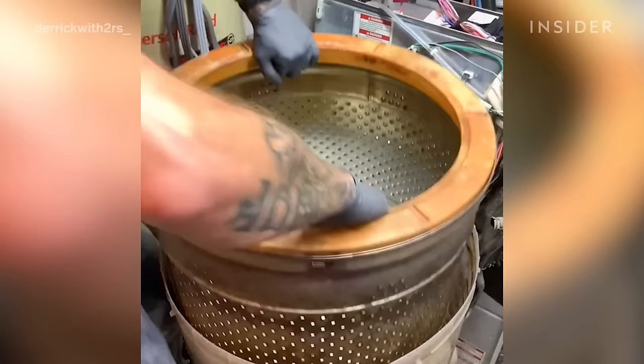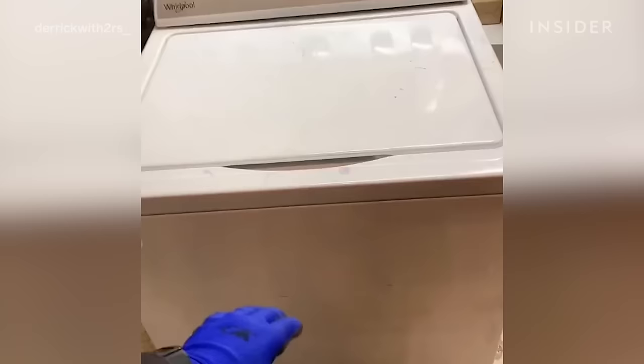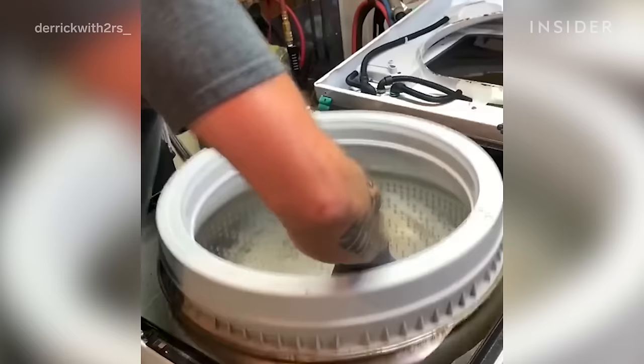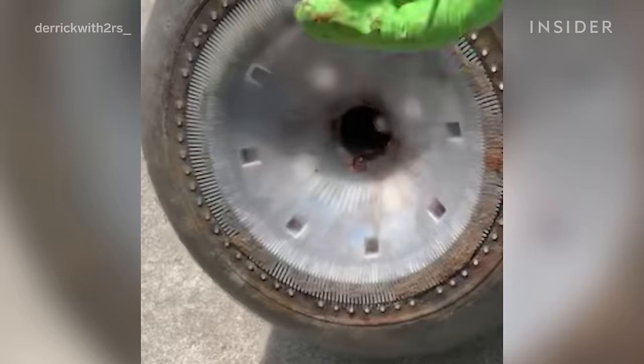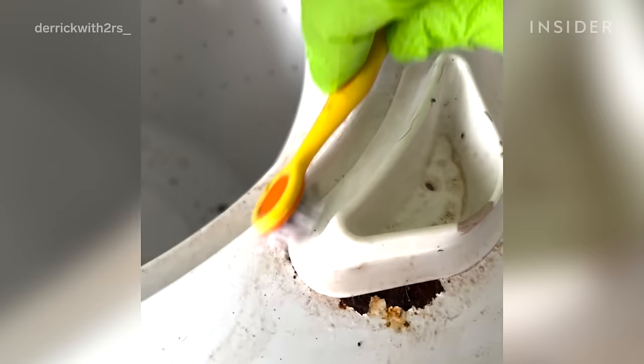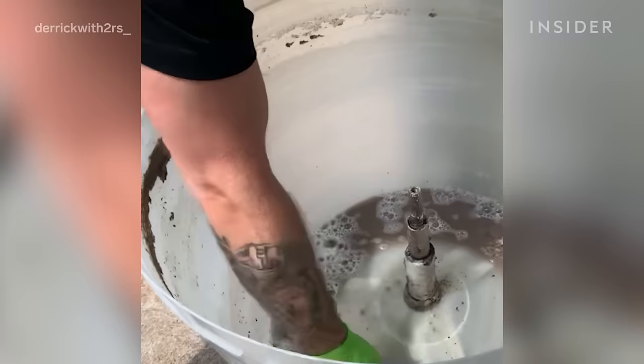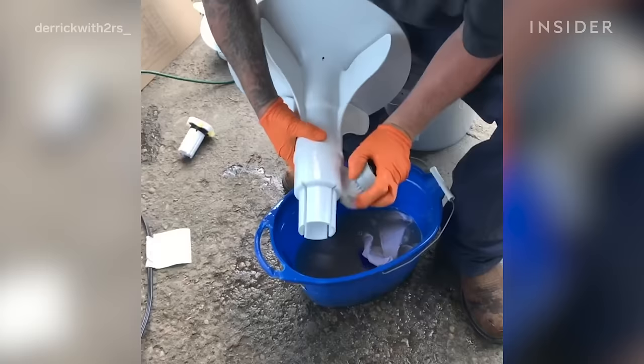Anytime we maintain this machine, we want to make sure we're unplugging it from any power source and it's good to cut the water off. We start from top to bottom — the main thing is removing the tub and cleaning the inner and outer baskets; that's where all of the smell comes from. With these direct drive machines, we'll scrape down any rusty legs, repaint them, knock out cobwebs. We like to use toothbrushes and different style brushes — pointy brushes, flat brushes — they all have different jobs. The brushes are vital to everything we do; they really help to get into the corners and crevices to clean all the mildew and mold out.